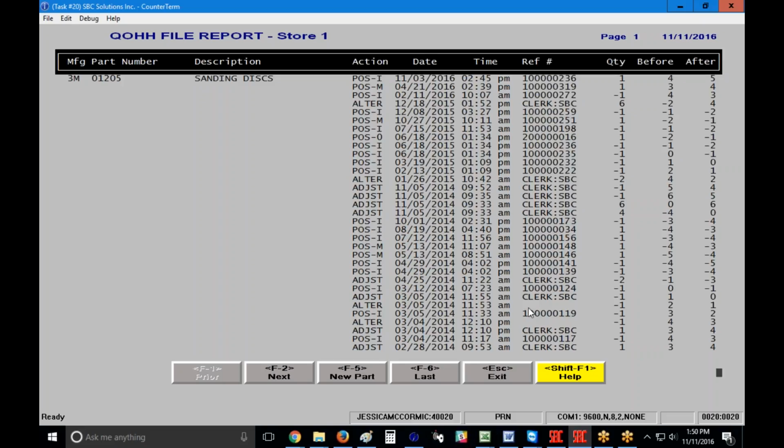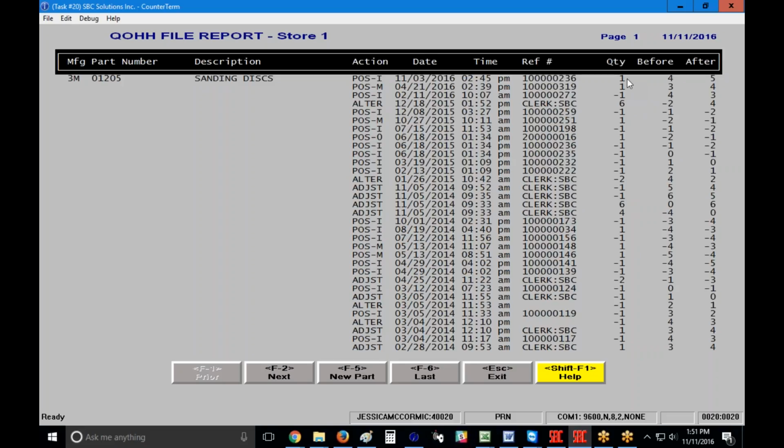You'll notice right at the bottom of the screen, we have a couple of alters where there was no clerk. Between that day was when we turned on that flag so that it shows or requires who your clerk is upon entry into D3. So you may have some blank spots in there. That's where the action didn't require a clerk code or a ticket number.